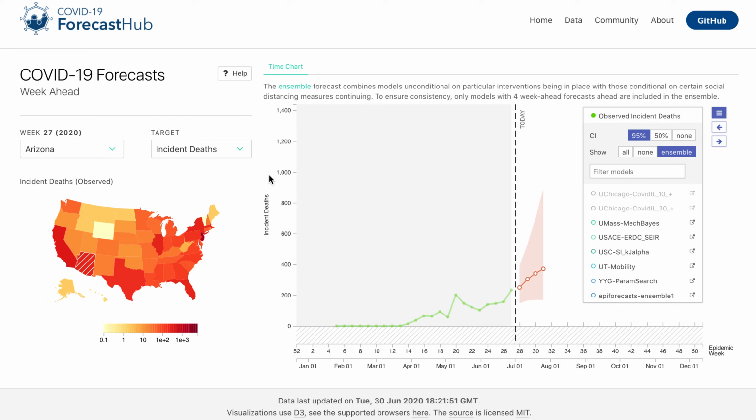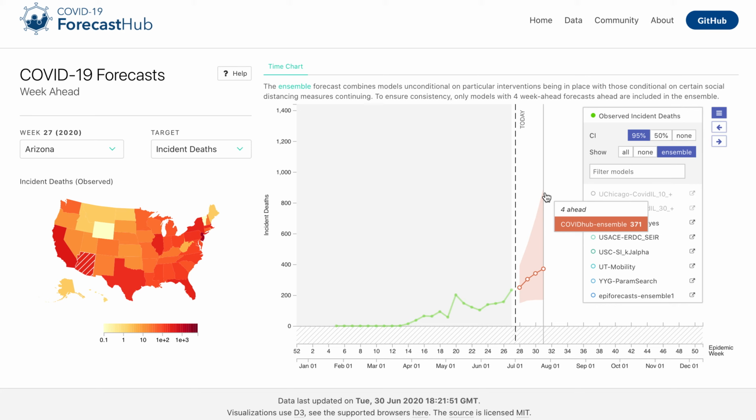The other headline that I've seen is Arizona. So here's what the forecasts are currently saying for Arizona. Somewhat a similar story to Florida in that even our lower bound here on our 95% forecast interval is saying that we're going to have about as many deaths per week in the next 4 weeks as we had back in the May timeframe. But on the upper side of things, this could be anywhere from what we had in May, which was somewhere around 200, a little bit under, to up to 800 in 4 weeks. So about 4 or 5 times as bad as it was in the May timeframe.